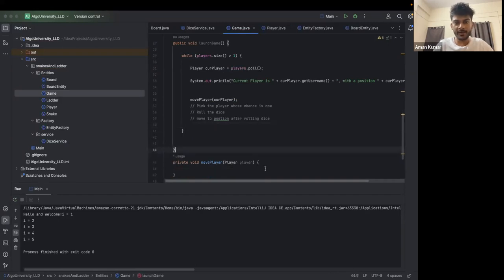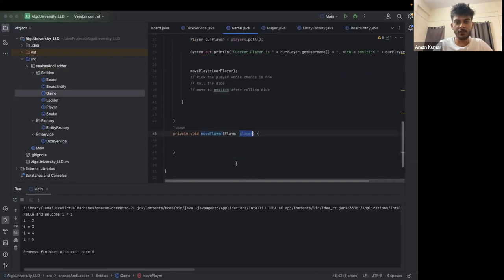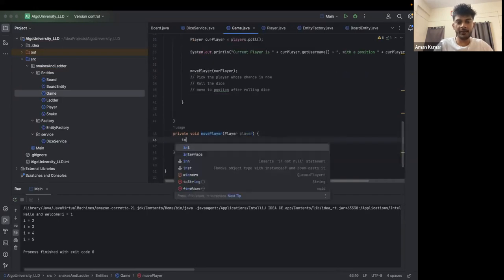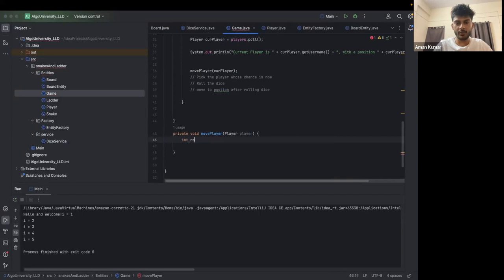So we have move player. What does the player do after coming here? The player will roll a dice, right? So what do we get from rolling the dice? The value. Dice value would be equal to diceService.rollDice. What do we pass over here? The dice count. How many dice are we playing with?